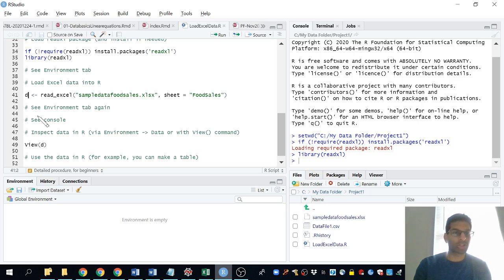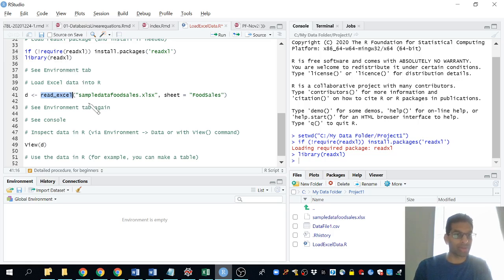So you can change D to anything else you want. You could call it my data or, Apple, anything you wanted at all. But I'm going to call it D because it's easy to type and the letter D reminds me that that's my data.